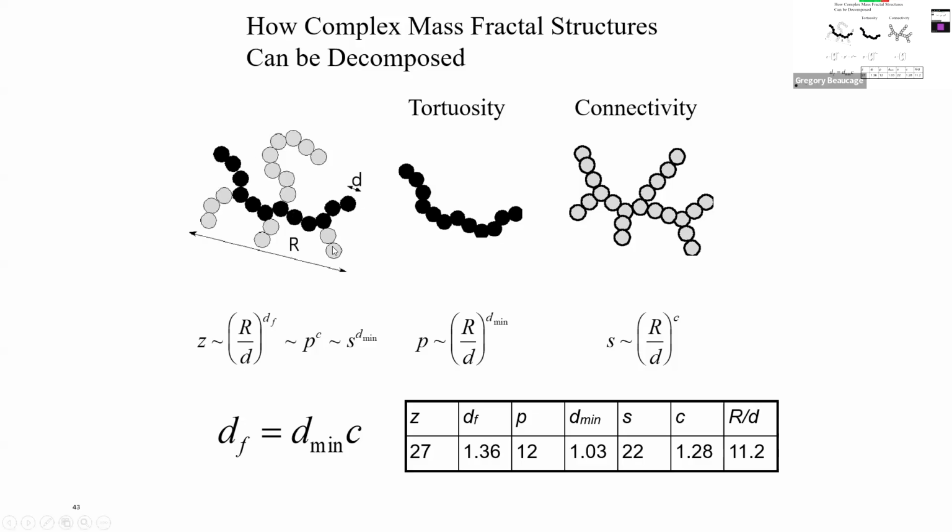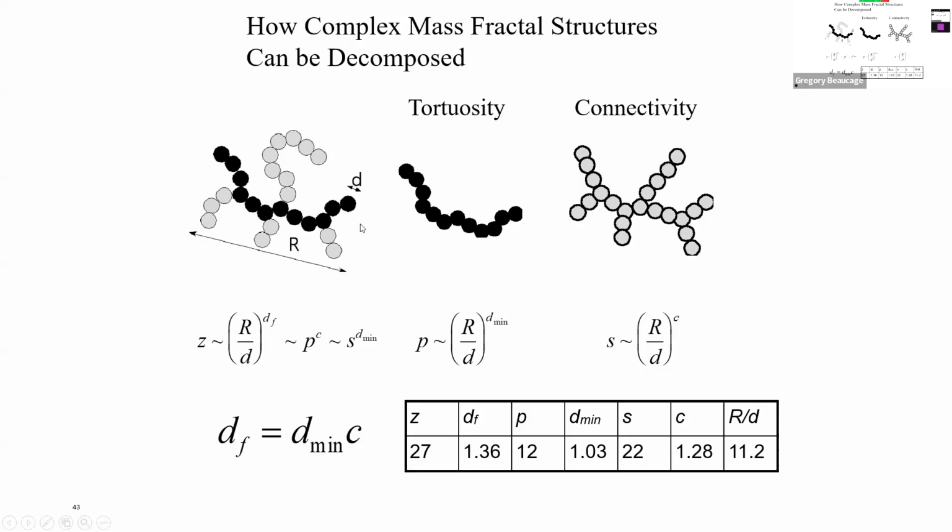So just count up how many circles I have, kind of give a rough idea where the size is. Divide the size by D, so it's a unitless number, and then just get the scaling dimension, R by D, and Z is how many beads there were, and I get DF. So DF's 1.36, less than 2, that's good. And it's bigger than 1, that's good too. So you know the limits are like 2 and 1 in this case, because it's on a sheet of paper. If it was 3D, it would be 3 and 1. So 1.36 seems pretty good.